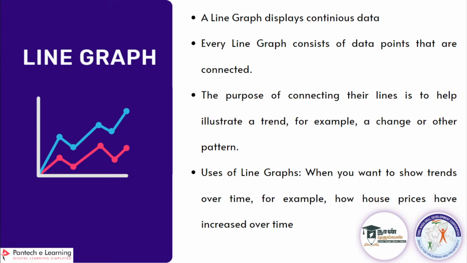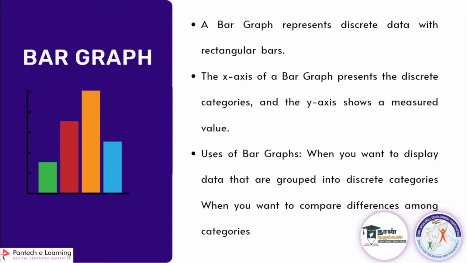So the next one will be the bar graph. A bar graph represents discrete data with rectangular bars. What is discrete data? For example, in yesterday's EDA we have done, right? In that we saw which state sold the most product, and I hope we saw California or something, San Francisco sold the most.